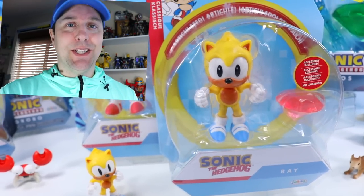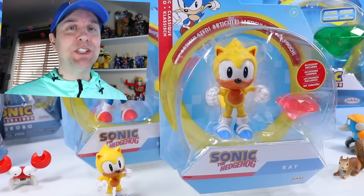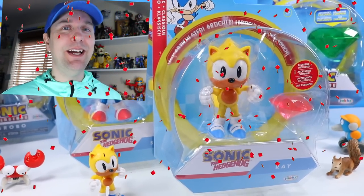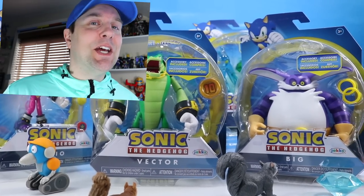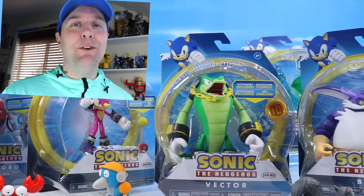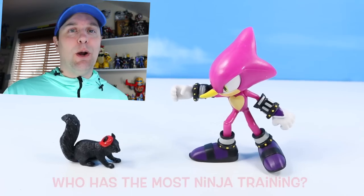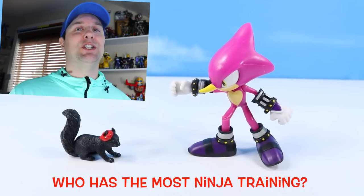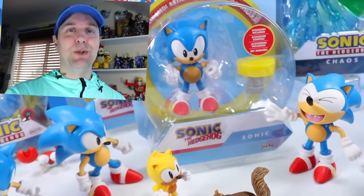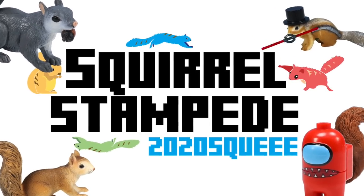On the table today at Squirrel Stampede, we have many waves of Sonic the Hedgehog characters to catch up with. Most importantly, Ray the Flying Squirrel is here. Ray is here, but so many other characters like Big the Cat, Vector — just a full set of weird waves that we're finally catching up to. Lots of characters to enjoy, and we'll even throw up some character quizzes. How much do you know about your Sonic side character? So we'll play some games and enjoy quite the variety of the Sonic Nest world. Squirrel Stampede!